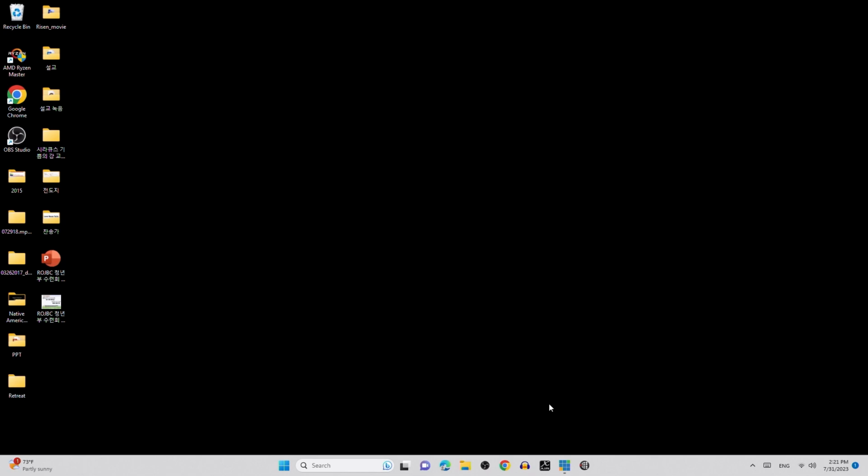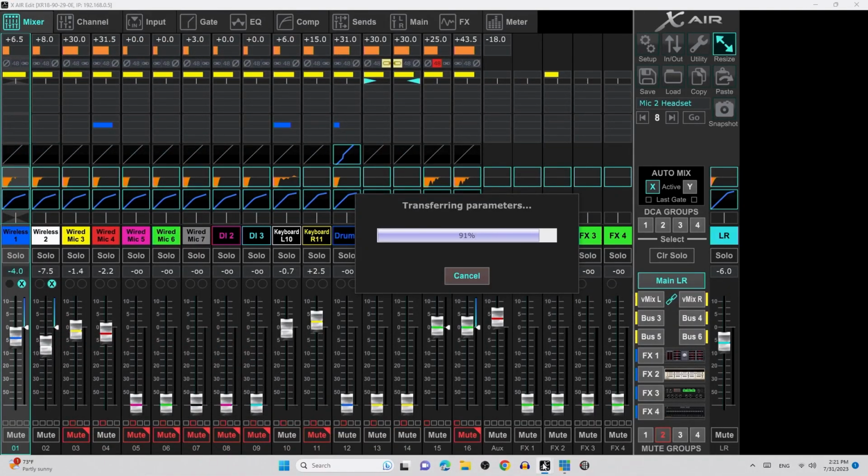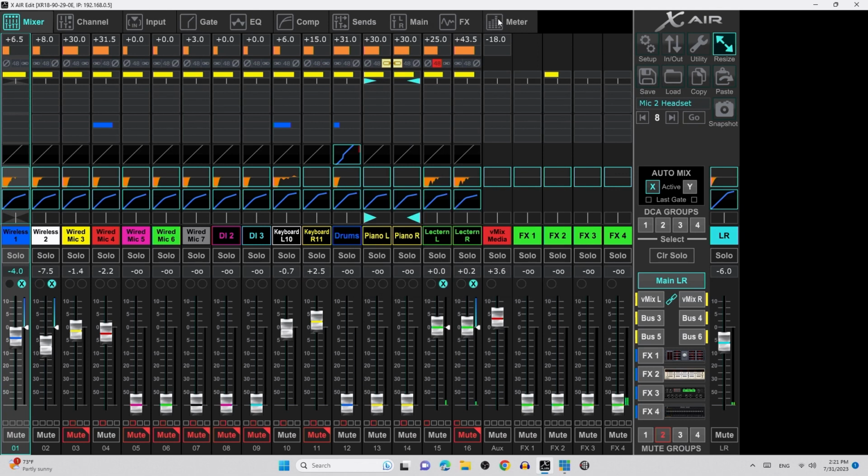Okay, so the other critical component that you will interact with quite regularly, almost all the time, is the audio mixer interface. So down here on the start menu is X-Air Edit. So we're going to load that up. Normally what you would do is load this on one of your monitors. I usually put it on the right-hand monitor, and then vMix will be on the left-hand monitor, and you can see both all the time simultaneously.